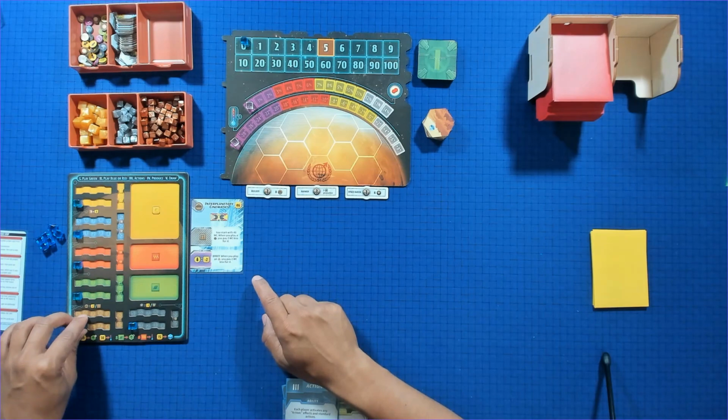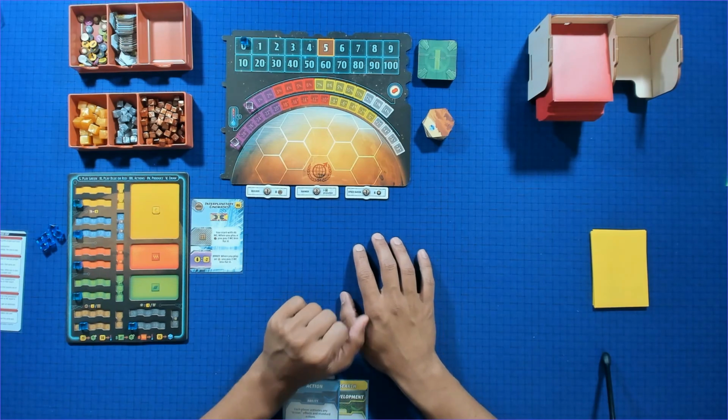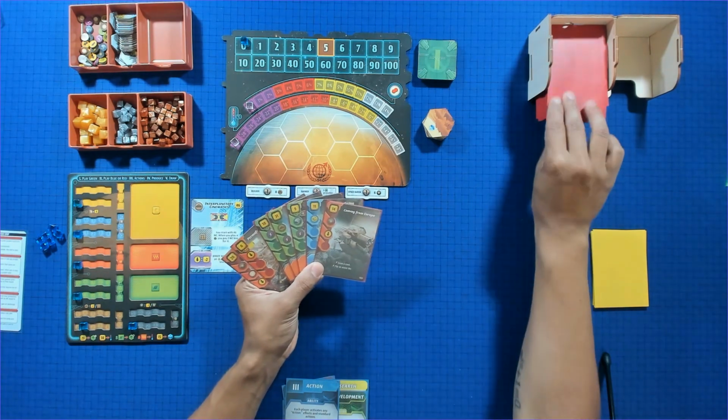So it's going to get us, when we get to 8, those points. Or maybe it's 8 tags. Maybe we just need 8 tags. Maybe that's what it is. We're also going to draw our 8 cards, and we can mulligan anything we want.